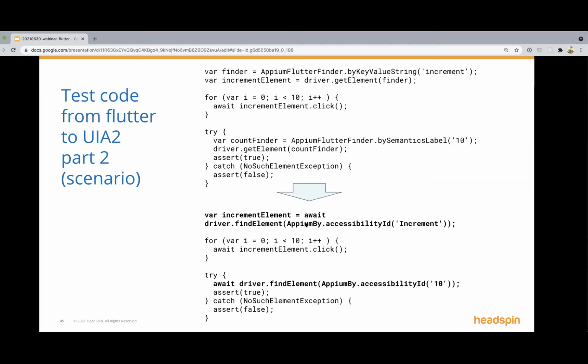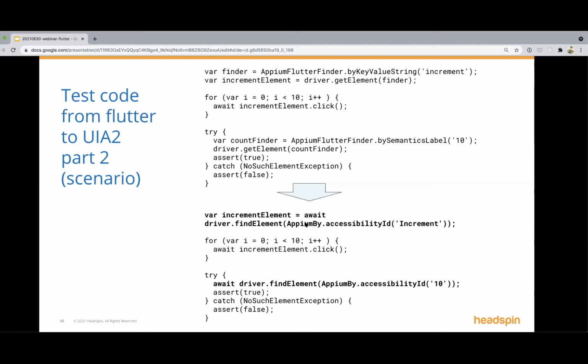So if you want to use Flutter driver and call Flutter driver specific APIs defined by Flutter driver, then you need to use the Flutter driver component for the Appium client, or you need to define some methods by yourself.